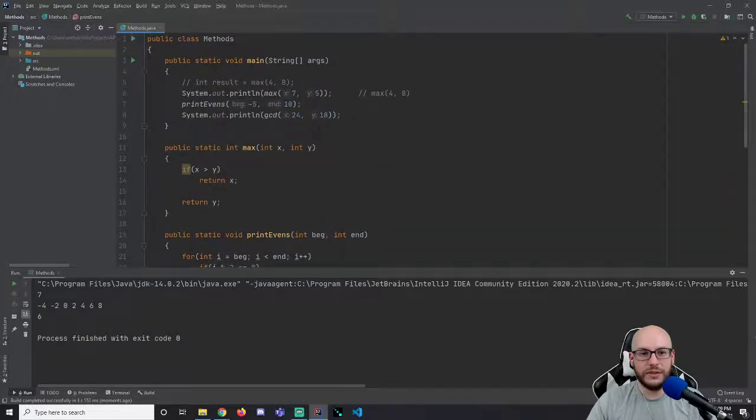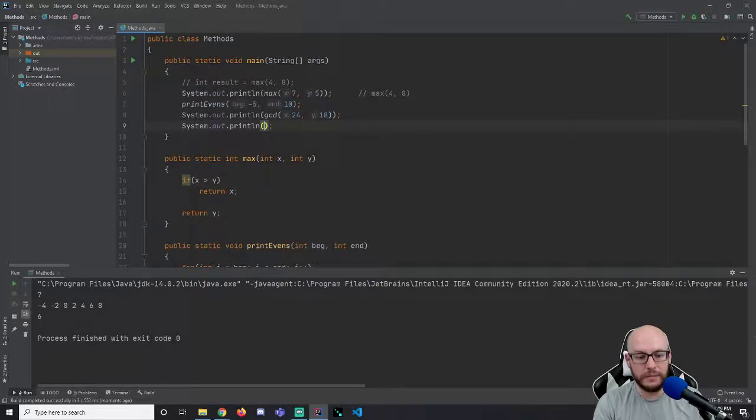All right, let's look for the GCD of something else. And I'm going to show you kind of the reason that methods are baller. I want to know what is the GCD of, and let's maybe flip it so that X is my smaller number. I don't know, 40 and 62.